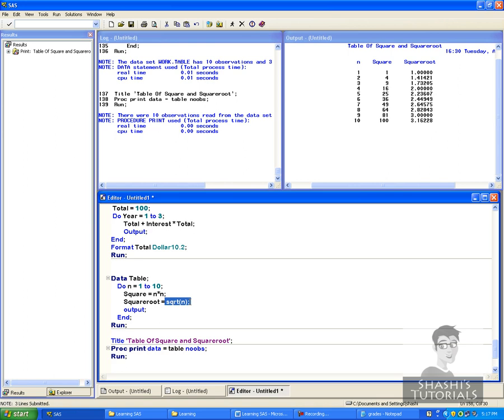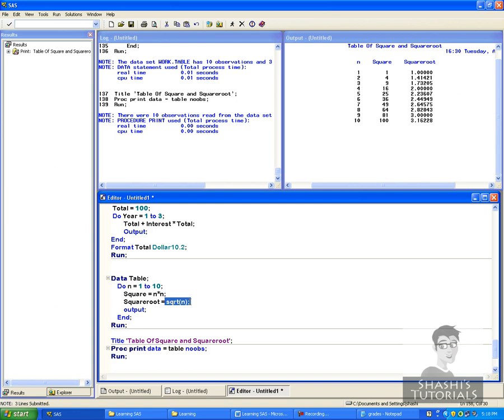It returns the square root of its argument, that's n. And if you see the output, it's an observation to the data set. Now this continues for all the values from 1 to 10.